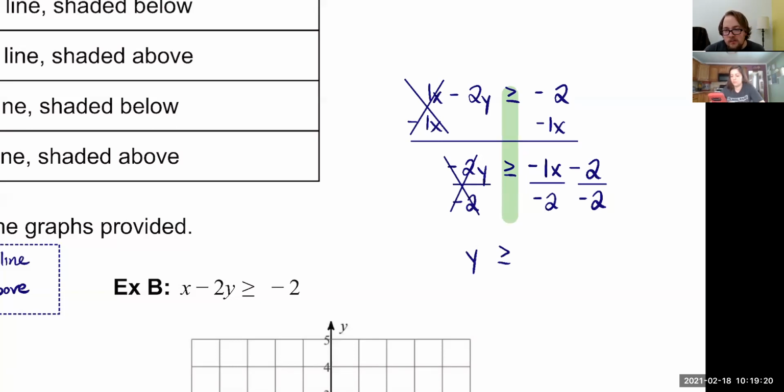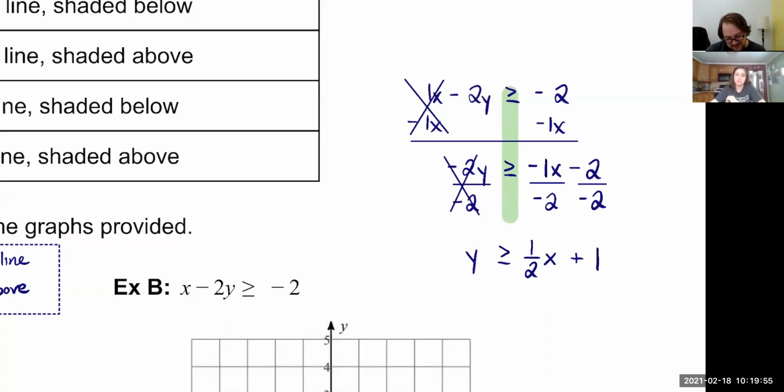And then on the right, negative 1x divided by negative 2. Again, I like slopes that are fractions, so I'll simplify wherever possible. All that I can really simplify here, though, is that double negative is going to become a positive 1/2 x. And the negative 2 divided by negative 2 is going to give me a positive 1. Look good so far? Seeing the head nod, that's good.